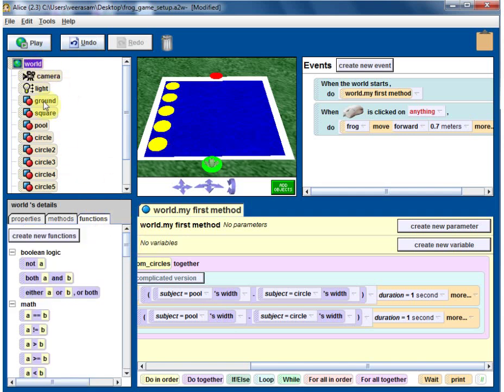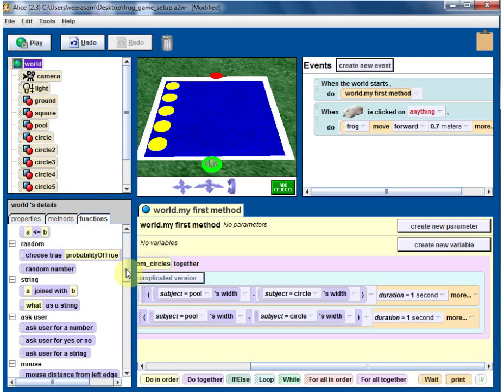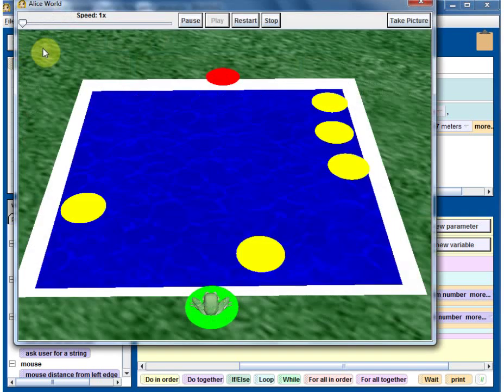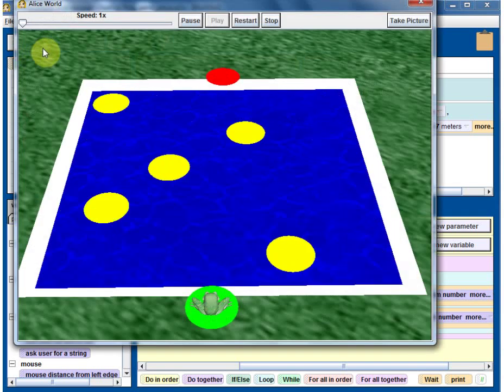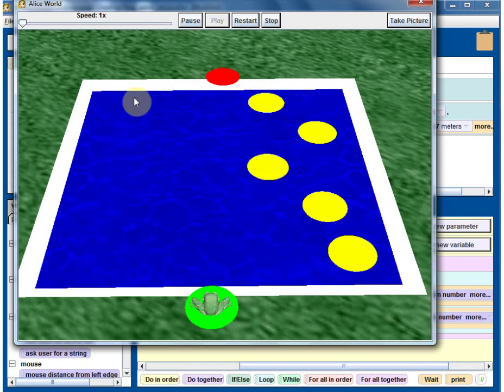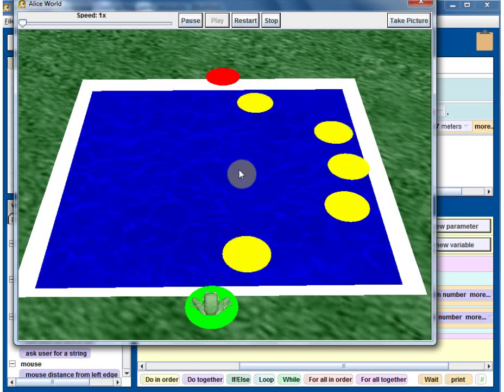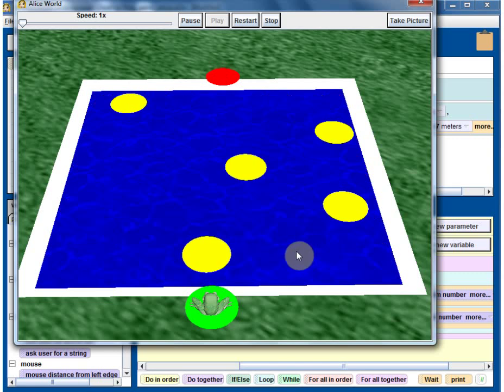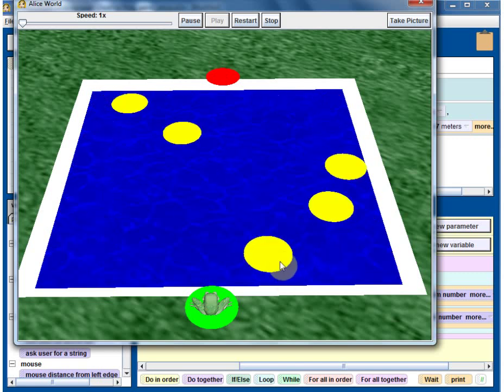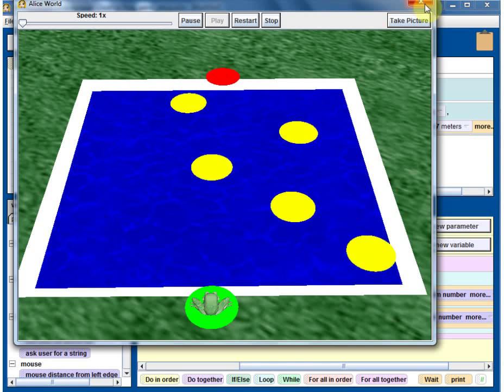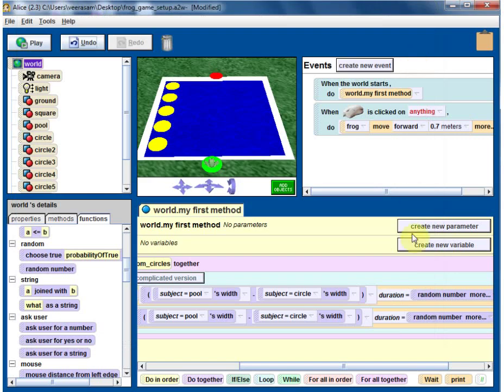Then we do some random number. Where is the random number? Right under world functions, which have all the special numbers and special functionality. Random number, just drag it and put it under duration. Let's play. Whoa. So that's the duration; the duration is what the random is. Some are going so fast, like jet speed, right? So we have to slow down a little bit.